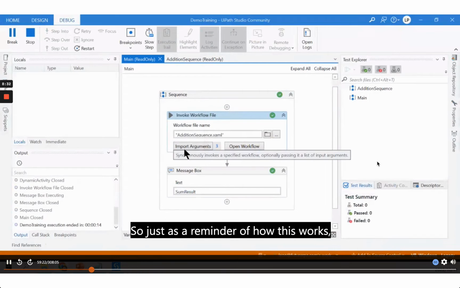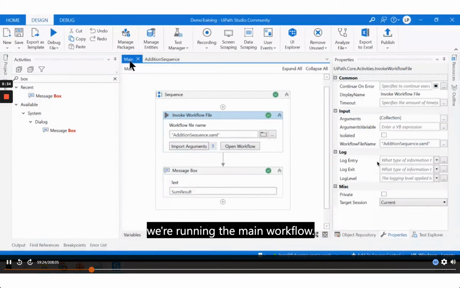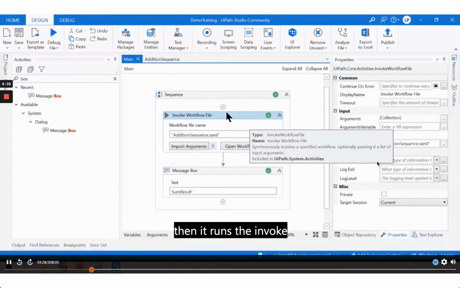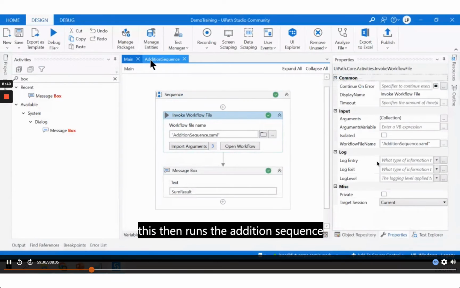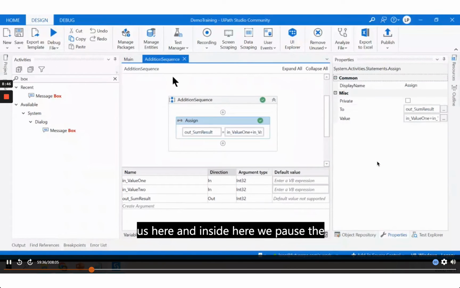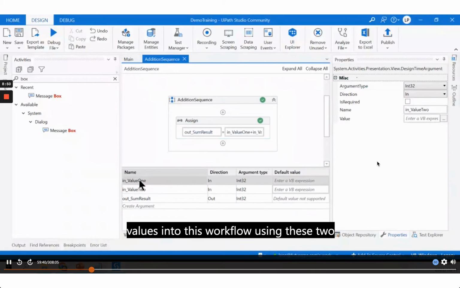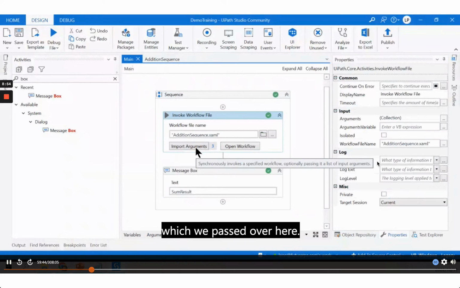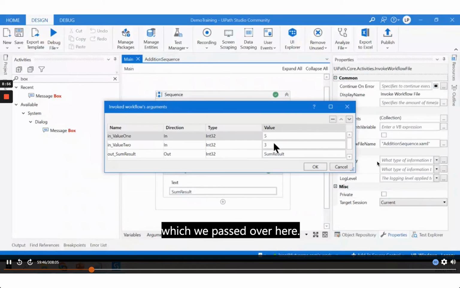Just as a reminder of how this works, we're running the main workflow. It starts with a sequence, then it runs the invoke workflow. This then runs the addition sequence, because that's what we have set here, addition sequence.xaml. It brings us here. Inside here, we pass the values into this workflow using these two arguments, in value 1 and in value 2, which we passed over here from our main sequence.